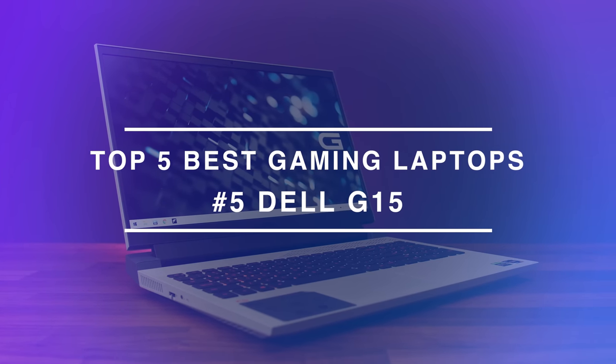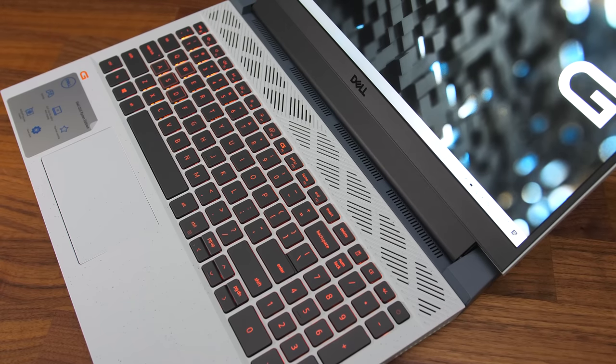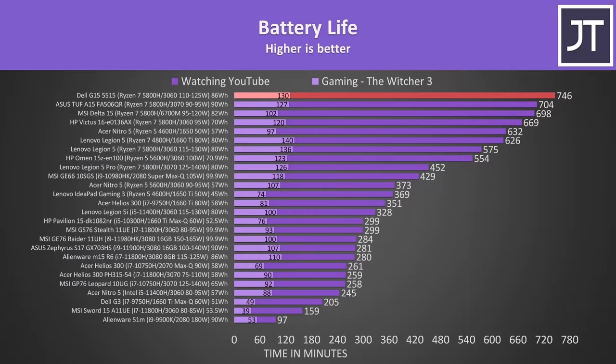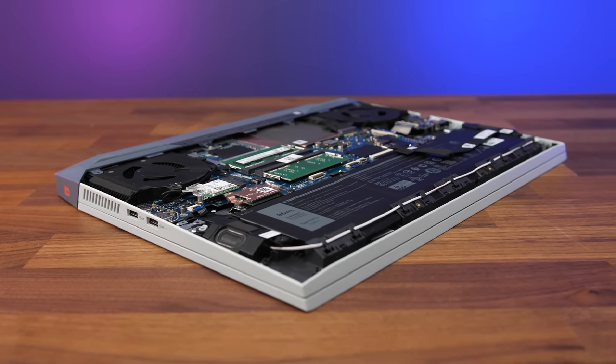Starting out with number 5 and working our way up to the best, we've got the Dell G15. This is meant to be a more budget-friendly option, but honestly it surprised me compared to what Dell has offered in the past. I thought the build quality felt fine despite the plastic design, and it's got some nice features including a MUX switch and a GPU that's near full power, so the gaming performance ends up being pretty decent. The battery life was also the best I've ever recorded from any gaming laptop so far. Unfortunately in classic Dell style though it can run hot, but I can kind of overlook that when the performance is this good for the price. Plus honestly I think people are a bit more paranoid about high temperatures than they need to be.